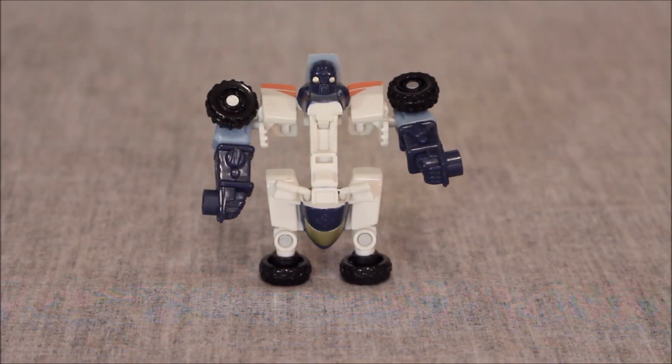Here he is up close. The arms can go around. There's no elbows. The legs can't really move. The head doesn't move. Nothing else moves. This is it. I don't really like the transformation. I don't really like the resulting robot. Poor articulation. Again, I think he sacrifices a lot to be a torso and arms, but that's just me. I don't know. Overall, he's about a 5, I guess. Just like Grindor at best was about a 5. And I think I'm being generous.